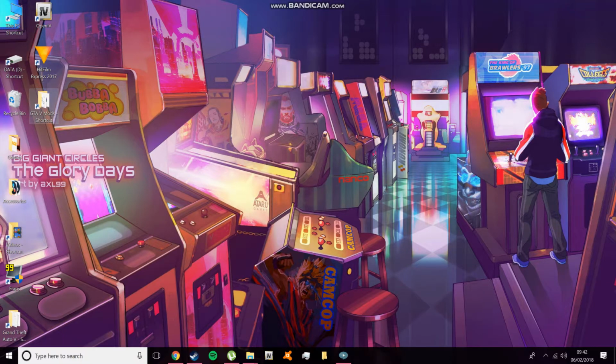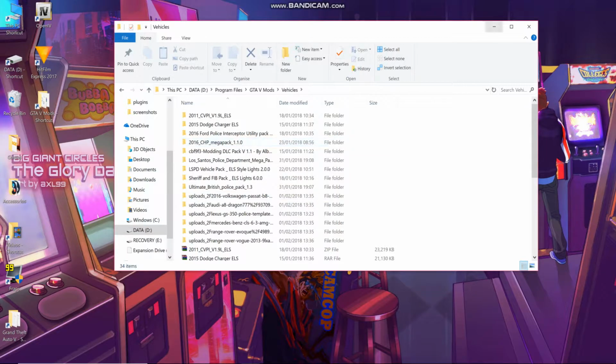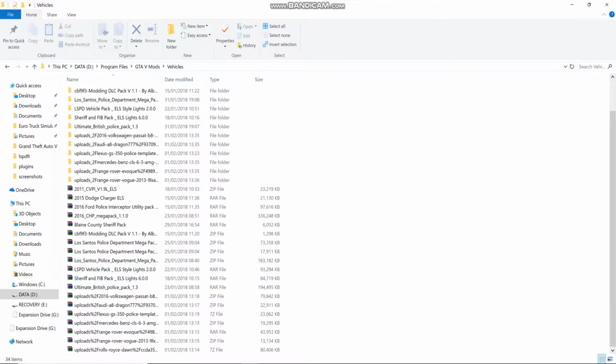So yes, we're going to navigate to our Grand Theft Auto 5 mods shortcut. And then we're going to go into the subfolder of vehicles, because obviously this is a vehicles download we're doing. And here are a few that I've downloaded. It'll be downloaded into this format, which is a WinRAR. And then you'll go ahead and you'll go into it and you'll extract it. So it's pretty simple. You just double click and then you go up like this.